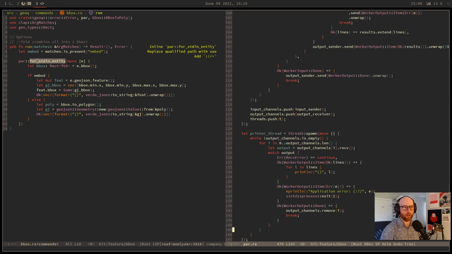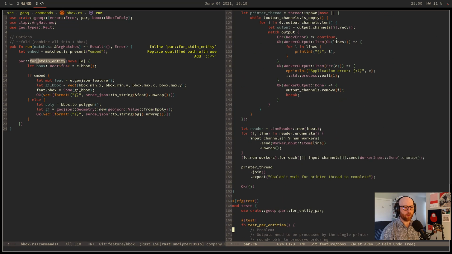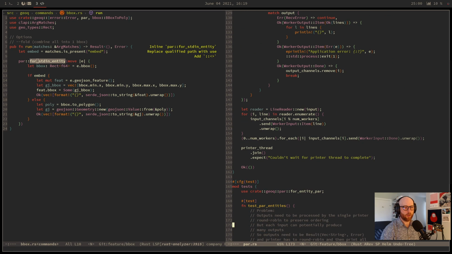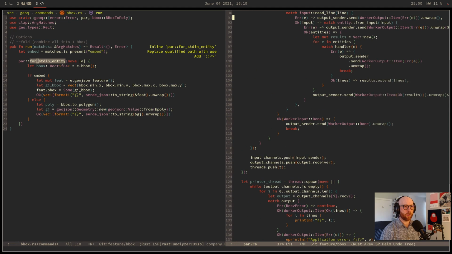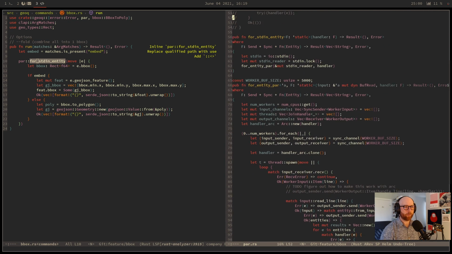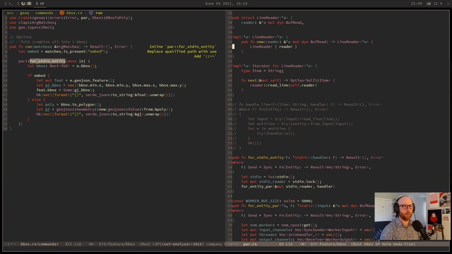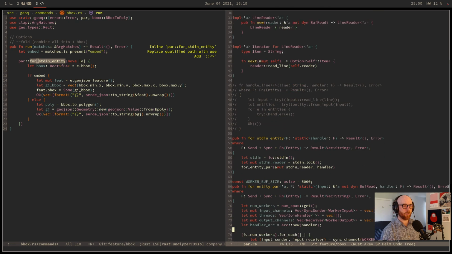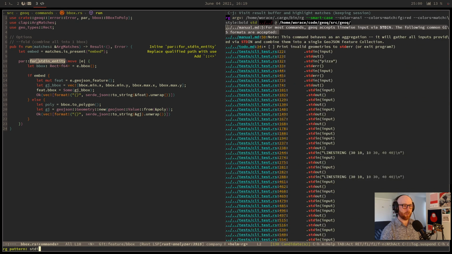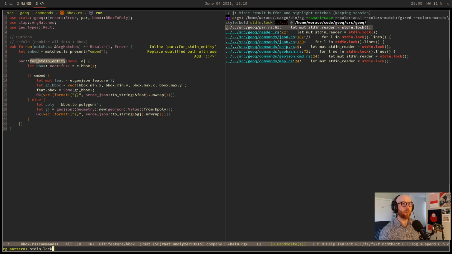If I really want to do this, I might have to do something simpler. I might have to ditch the parallelization of this piece. Let me think of an example. I'm trying to think if there's a command I have that is not already using that. Let me see. The thing it runs has this reader.